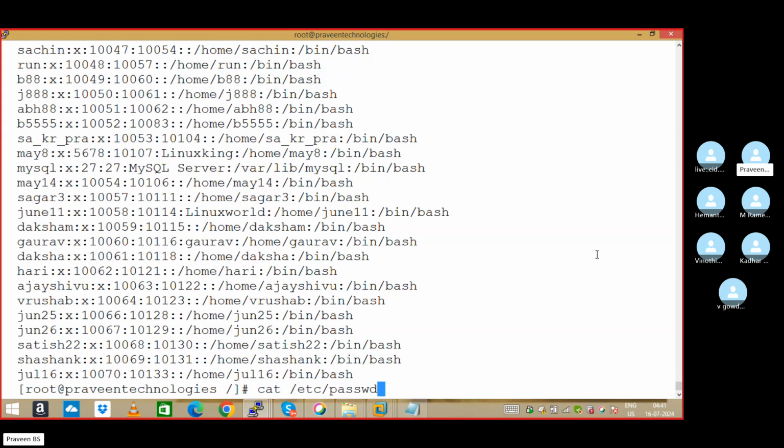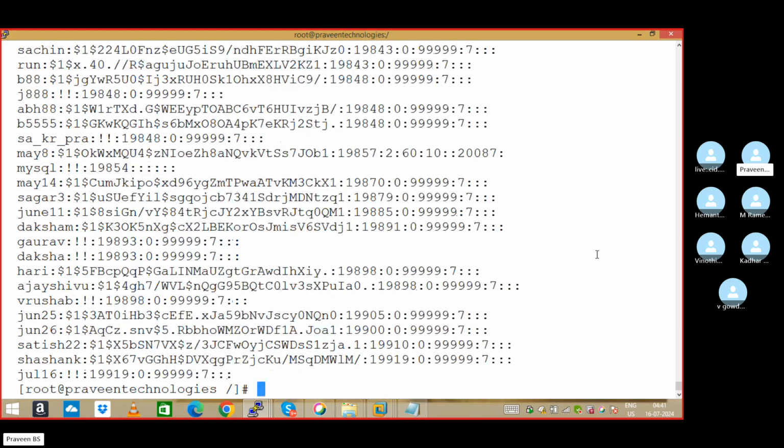We are going to verify it with a file. Open the file with cat /etc/shadow. Ready, sir? Now you can observe the difference. Your username, your earlier username, was there, right? In the second column there will be some entry. For July16, the second column is empty, with only an exclamation mark. Observe.